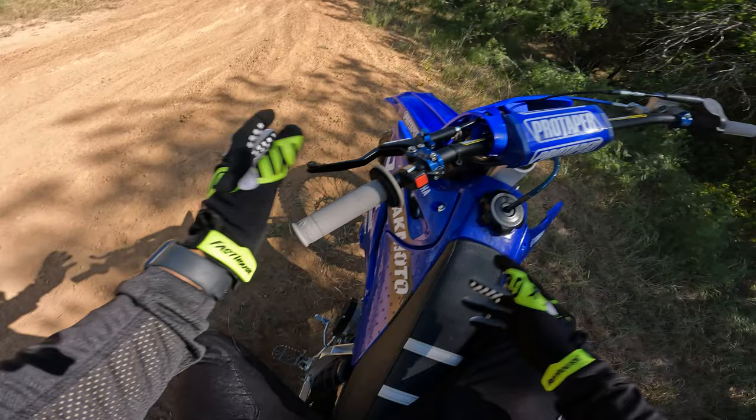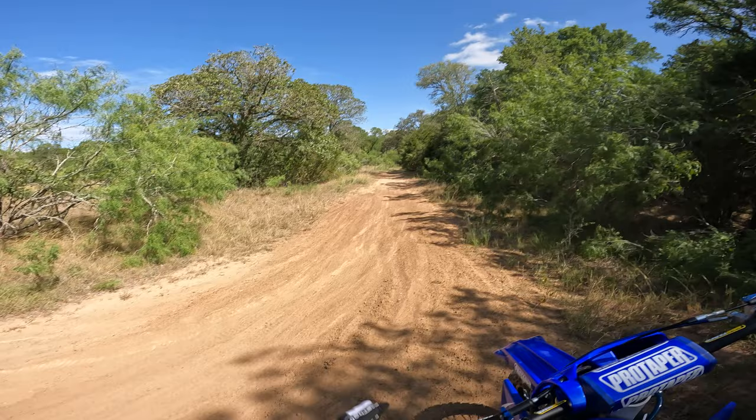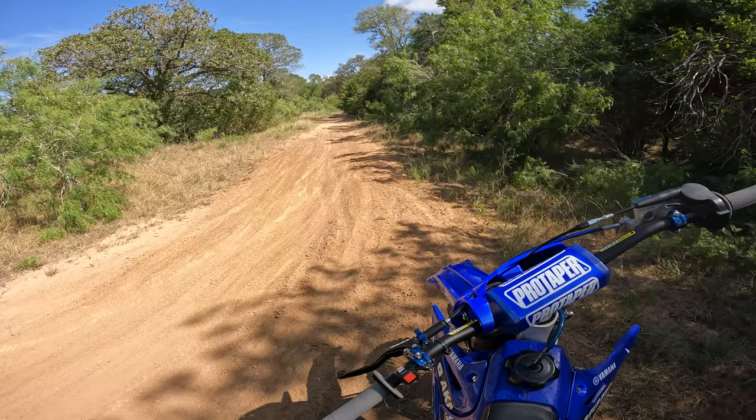of jetting. I know this bike is already set up pretty good on the main. If anything, it might be a tiny bit lean on the main, but I know this thing's running fat on the pilot, and I'm going to be showing you guys how I know that. And right now we're out here on the trails, perfect place to test out our pilot jet, because we're going to be in the low RPM of this bike.